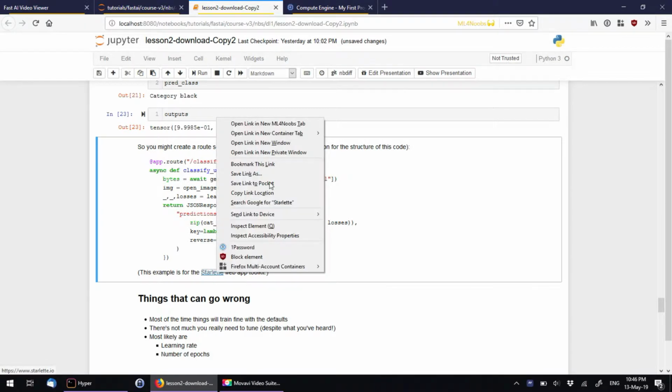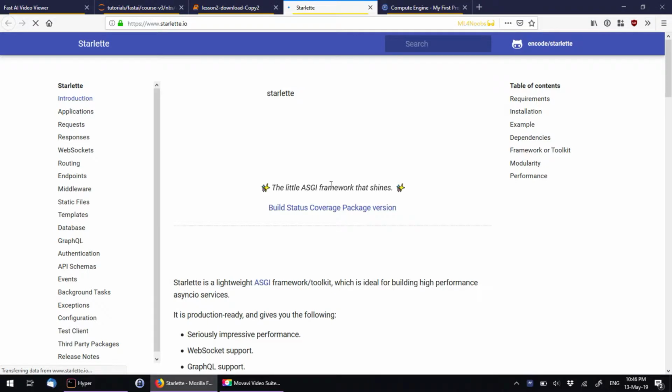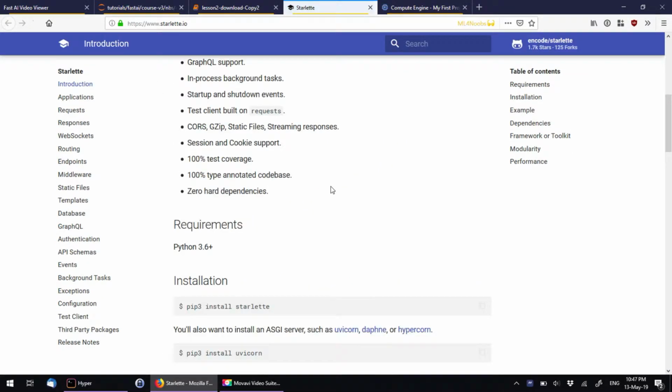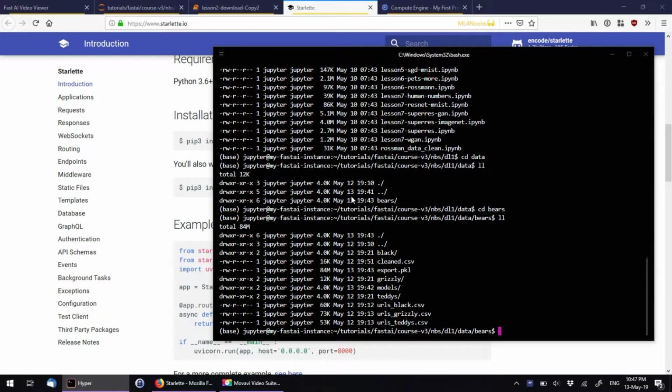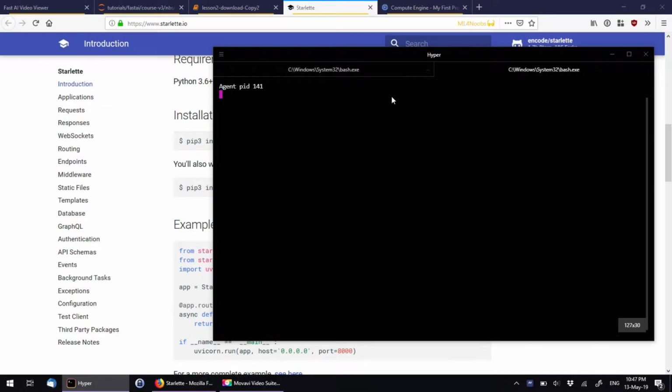Starlet Web App Toolkit. Let's see if we should dive into this together, or if I can just do it on my own, and then at some point we can try to work on it together. But I'm inclined to just say, all right, you know what? Let's give it a shot right now.